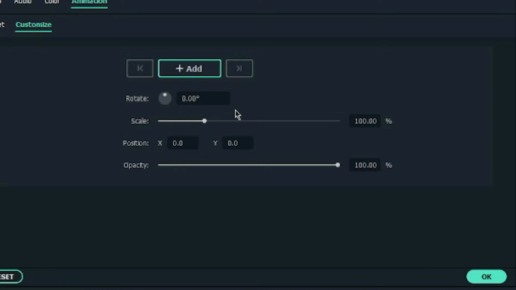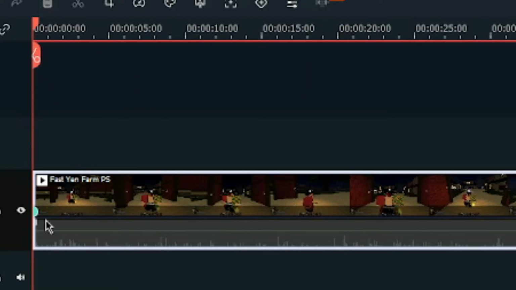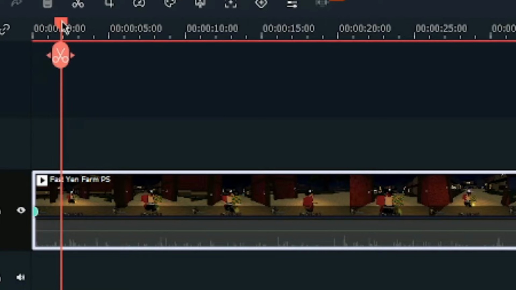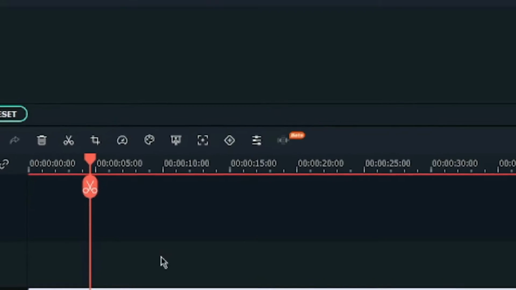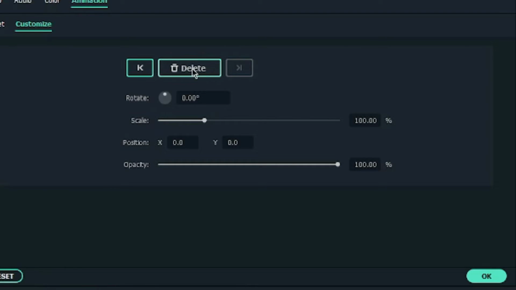I'm going to explain what each of these buttons do, what all of them do, and stuff like that. So this add button adds a keyframe. You'll see I pressed it, and down here is now a little blue circle. And if I went over here and added another one, you'll see another keyframe got added. And now I can switch between them with these two buttons easily. Let's go and delete these though, because I don't need them. This is how you add and switch between your keyframes with ease.